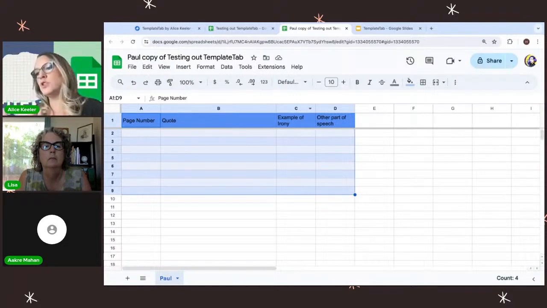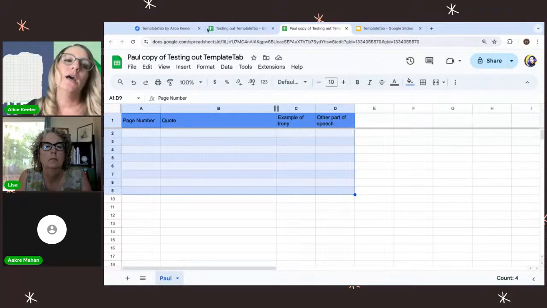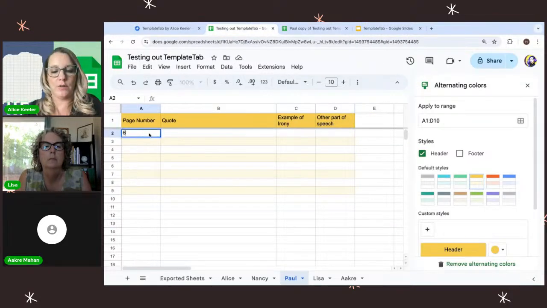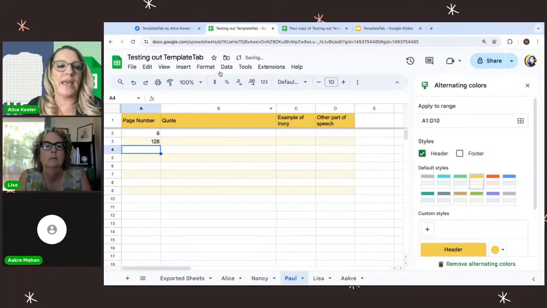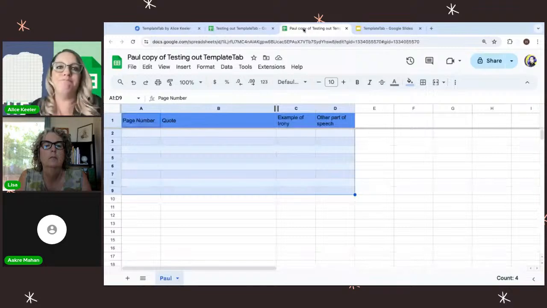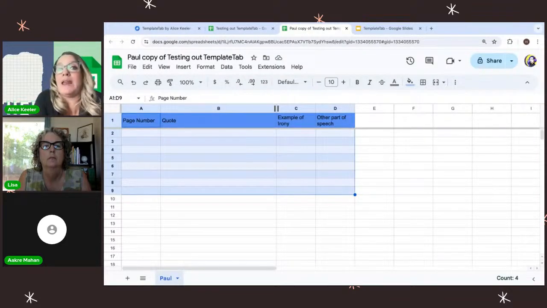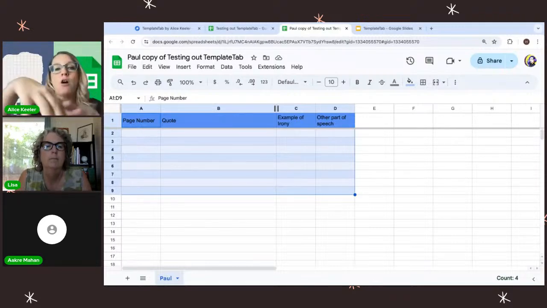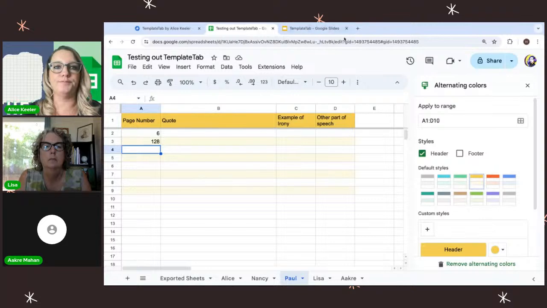It's not going to do the formatting no matter what, so if I change the colors, those are never going to match. But here, let me put some information here. This is page 6, this is page 128. And I go look at Paul's tab. It made a copy. So it's never going to change. That first option makes a static export, and you're going to find all of those static exports floating around in your Google Drive.